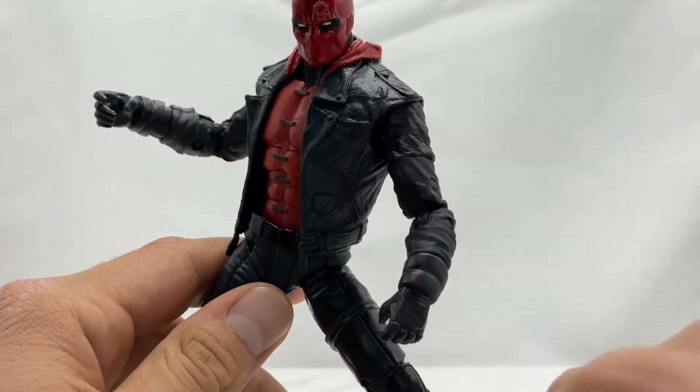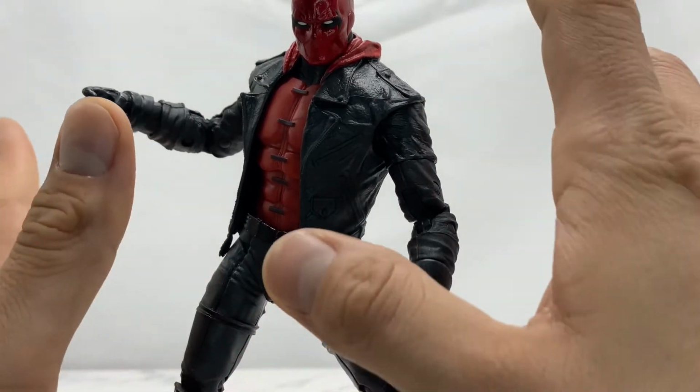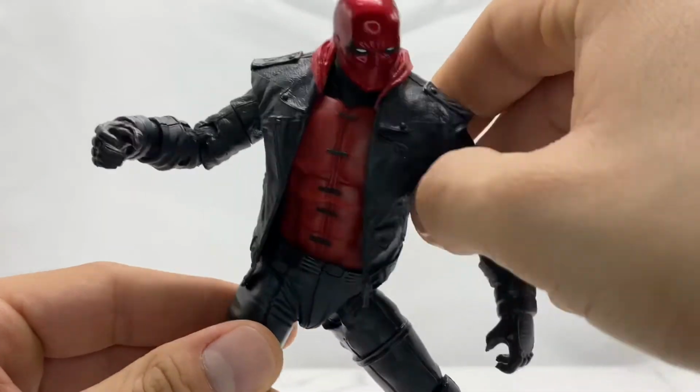I have one of these jackets, and I searched high and low for it, and I finally found it. It's one of my most favorite jackets, like my favorite jacket in my collection. So I really liked that this guy came with it. And it looks really dope.